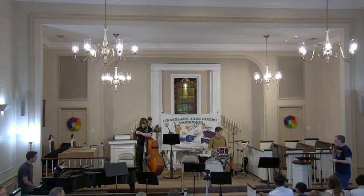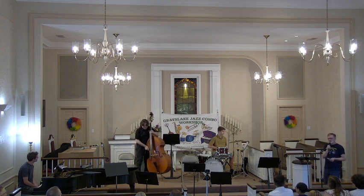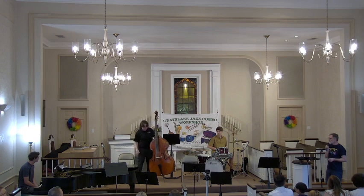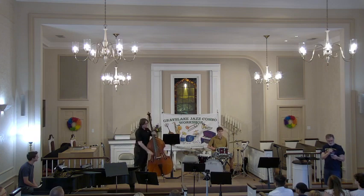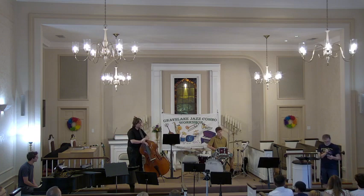And on bass, you're going to hear Thomas Power. Usually you would hear Thomas on guitar, but last summer he came back to the workshop as a junior in college after his junior year, and he played bass in the workshop. And this whole year at college, he's been playing bass. He's graduating from Millikan University in the fall of 2024 in music education. He'll be student teaching next fall somewhere in the area.